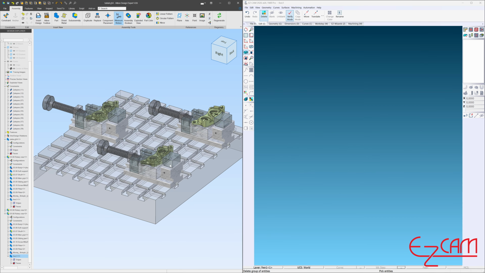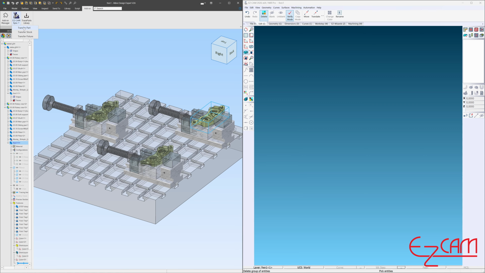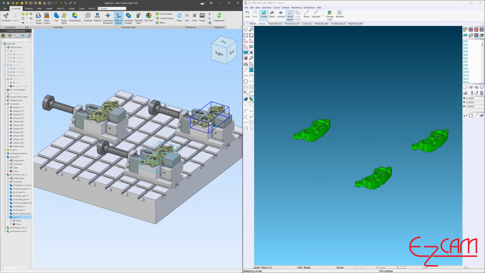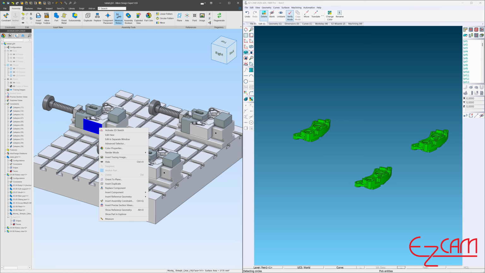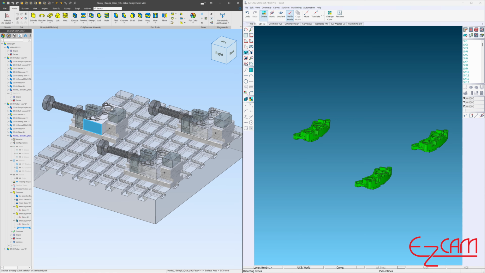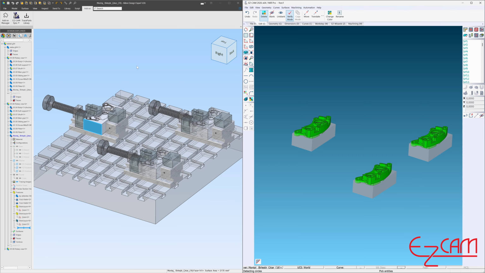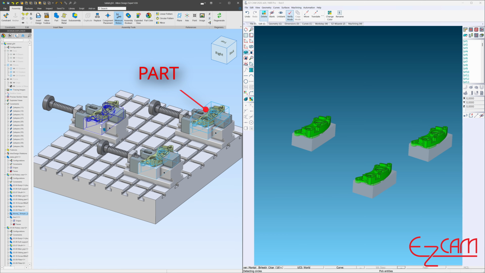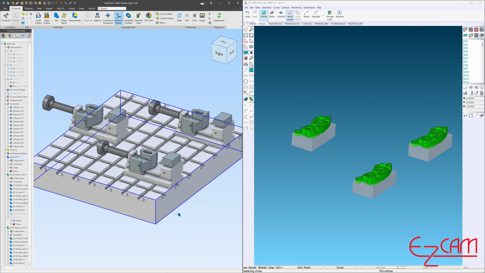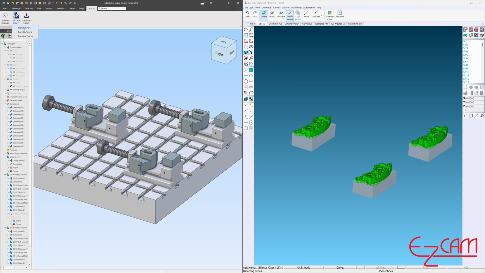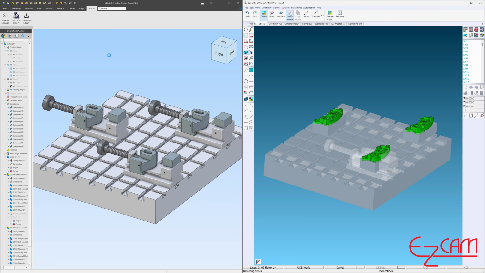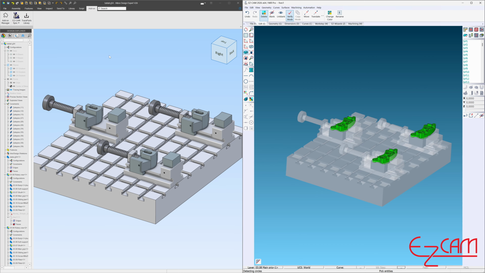To simplify this workflow and make working with assemblies more efficient, we've introduced significant improvements through our integration with Alibre Design. In the latest version, the EZCAM add-on for Alibre enables a direct, reliable, and user-friendly transfer of part, stock, and fixture data from an assembly environment. You can now select the specific part to be machined directly from within the Alibre assembly. Easily define clamping elements and fixture components. Send everything with a single click to the EZCAM workspace. Let's now take a look at how these improvements enhance the CAM workflow.